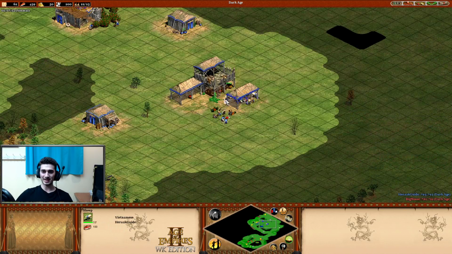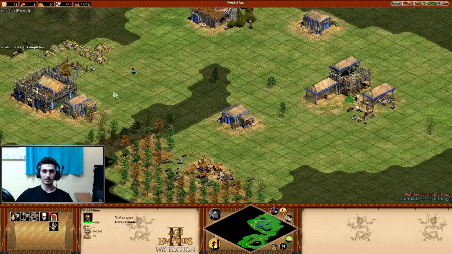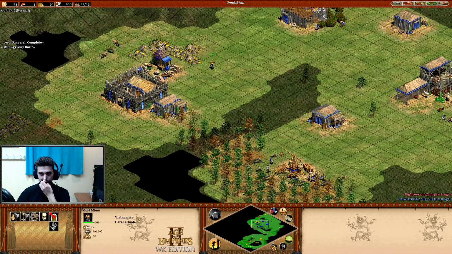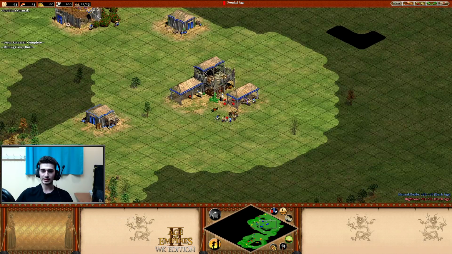He tried to wall me in, but I'm too quick. Luckily got out of that. All right, let's click up here. Good stuff. So pretty much perfect timing here with the build. And yeah, 2 on gold, taking some sheep. I'm going to go ahead and make my second lumber camp, but not right away.